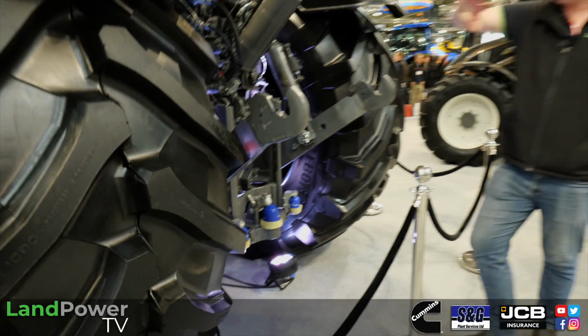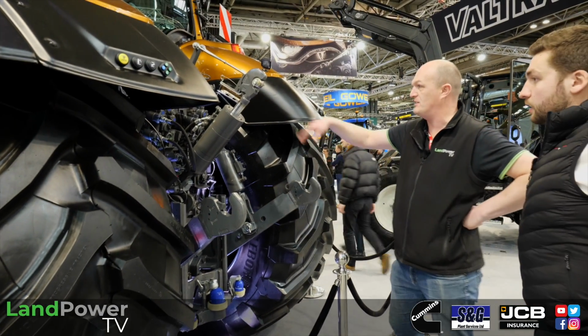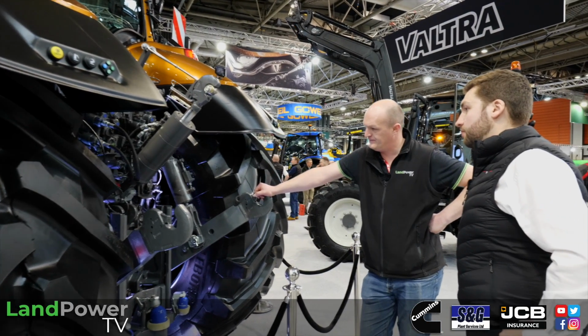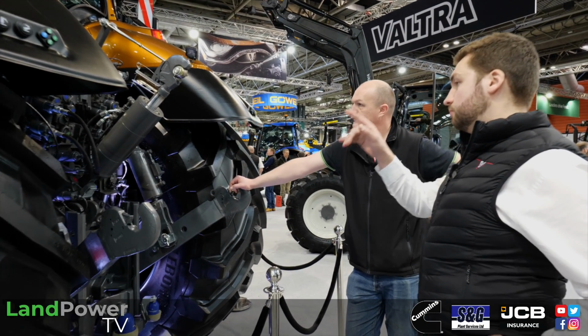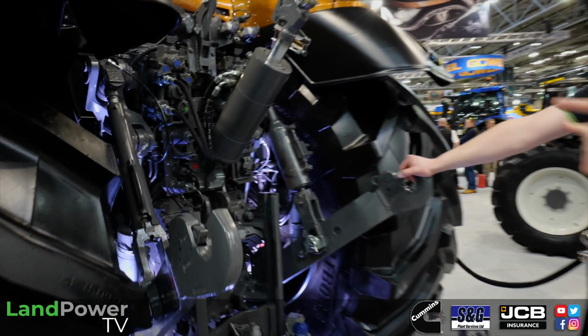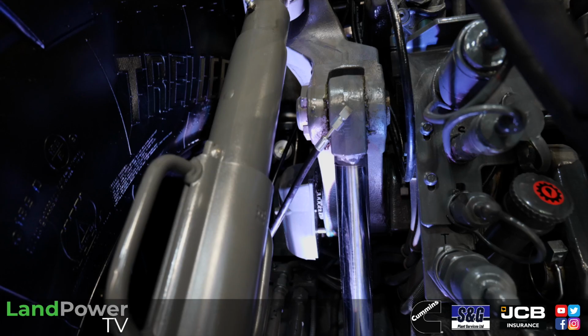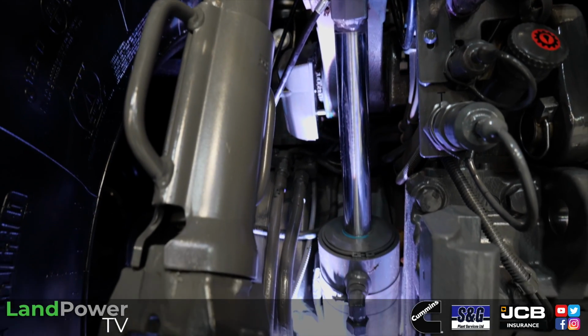So while we're round here, just talk us through lift capacities, pump capacities, all that shenanigans. 12-ton lift capacity on the rear. Hydraulic option would start at a 200 litre a minute pump as standard, so plenty. But if you want to go crazy, you can have the 400 litre a minute pump as well. So we've got plenty spec and crazy spec.